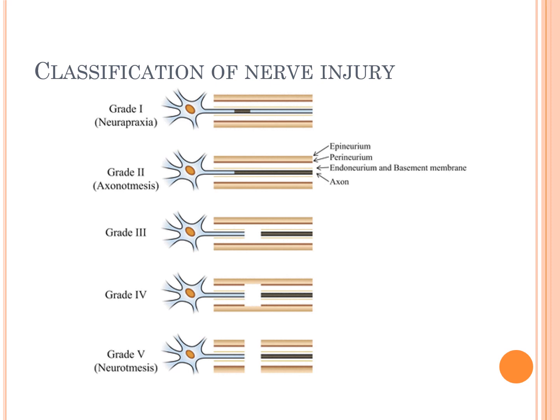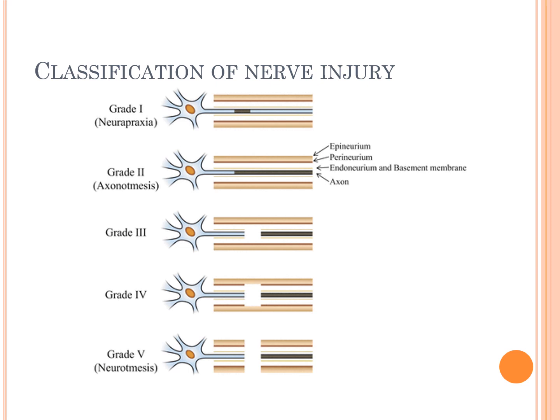So here we can see a picture which shows the different types of nerve injuries. Here we can see grade 1, which is neurapraxia, grade 2, which is axonotmesis, and grades 3, 4, and 5, all the three are called neurotmesis, right? So these are the Sunderland classification, which is grade 1 to grade 5, and Seddon's classification, which is neurapraxia, axonotmesis and neurotmesis. In neurapraxia, there is only mild demyelination, whereas the nerve will be in continuity.